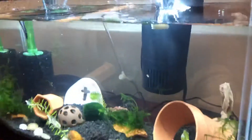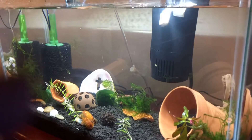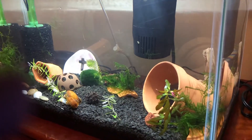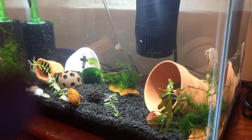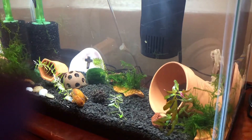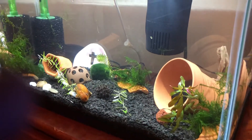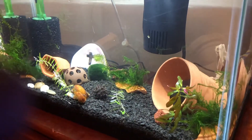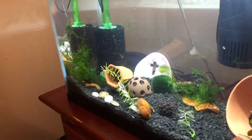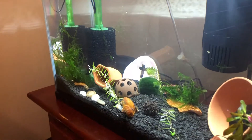This is going to be my new shrimp tank. I have some yellow shrimp that I got from Priscilla at Swiss Aquatics in a 3.5 gallon and I don't like that tank at all for my shrimp — you can't see them and the lights are not good. So I went to buy a 5 gallon, they didn't have any at Walmart, so I bought a 10 gallon. I just got one shrimp pack of the yellow ones to start and I'm getting another pack when she gets more in. She quarantines hers for two weeks, so it'll be at least two weeks before I can add those yellows to this tank.